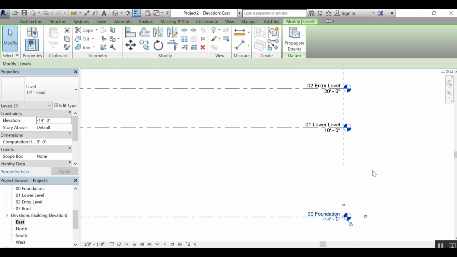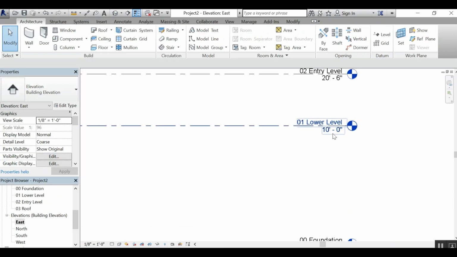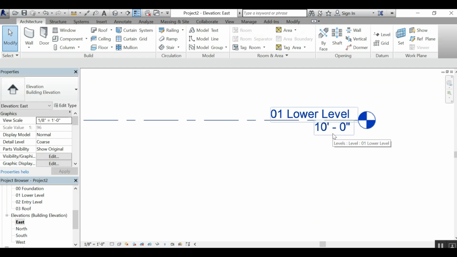It pushes it down. It's now 14 feet below the ground plane. If we assume that 0 feet 0 inches is the horizontal ground plane, this foundation level is 14 feet below that now. This next level here, I'm going to change from 10 feet to minus 10 feet.